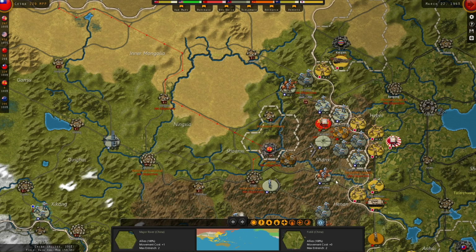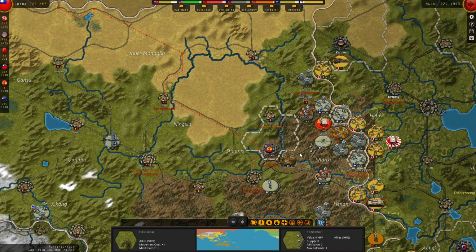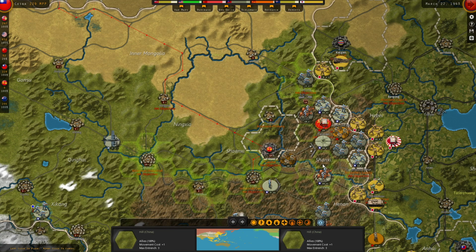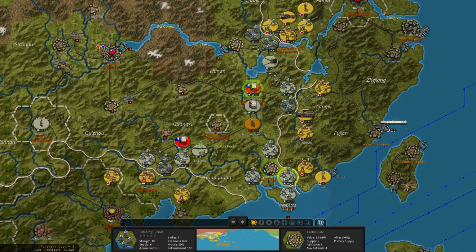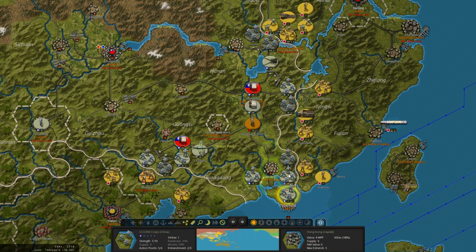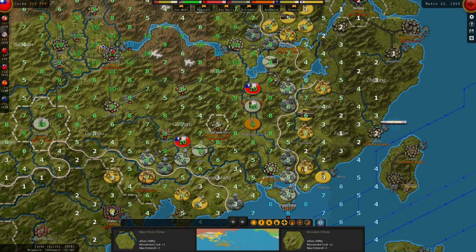Move our cavalry into Loyang, hopefully to delay the enemy advance in that direction. We do have that new unit as well we can deploy. Deploy that here. See if we can keep pushing up the Chinese coast. Maybe both directions. What's the supply situation? Not good.